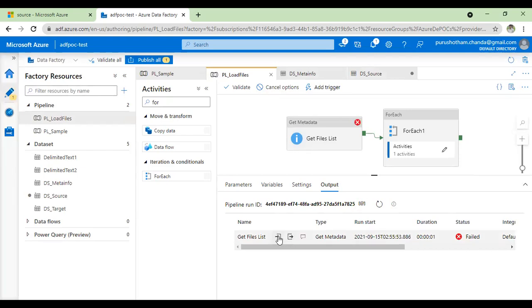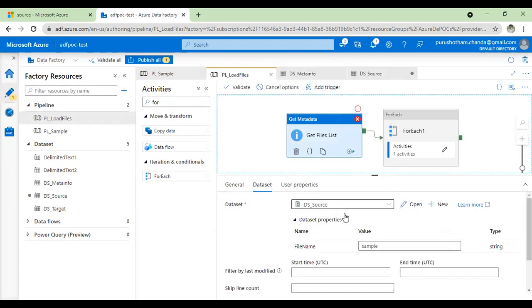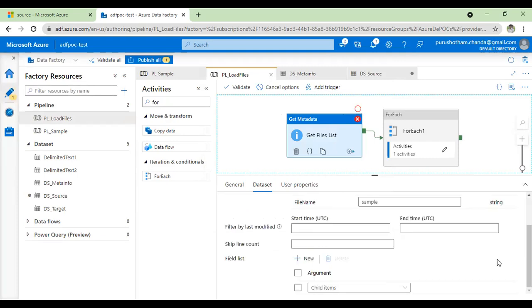Interesting. Just before the session, I did a sample on this. Can navigate, provide data source. Make sure the data source is a directory that can do navigation. It's a directory only. Full file name, child items.